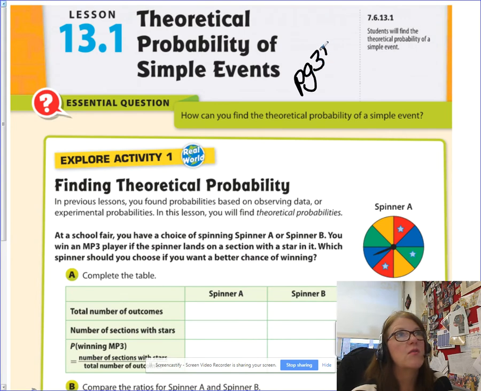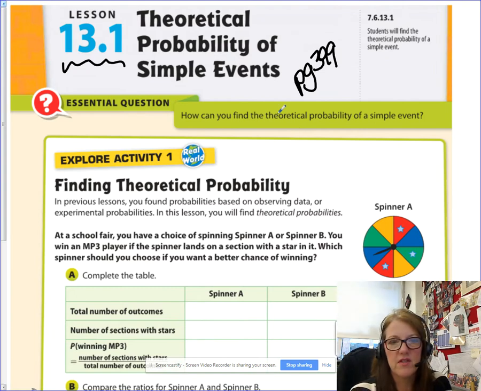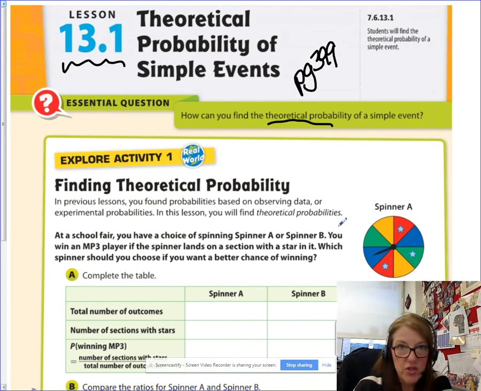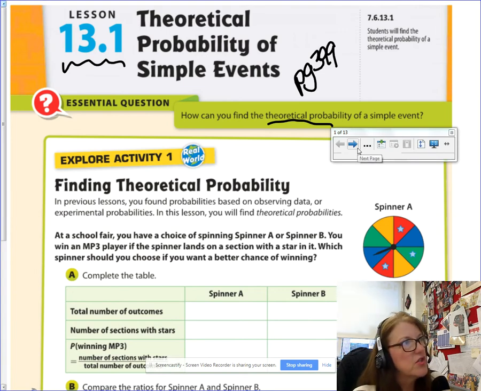So I need you to get your textbook and open to the beginning of Mod 13, which is on page 399. Get your pencil, make sure you have a calculator, and let's go. All right. This mod, we're going to talk about theoretical probability. Everything we did in Mod 12, we were doing with specific experiments. So we were actually doing something, recording what happened, and using that for predictions. And this time now, we're going to talk about, in theory, what should happen. Okay? In theory, what should happen.